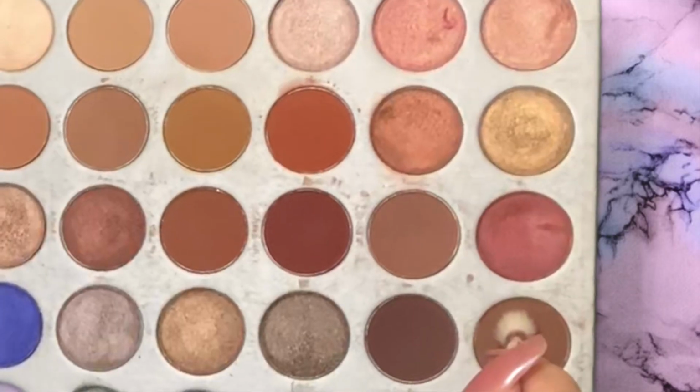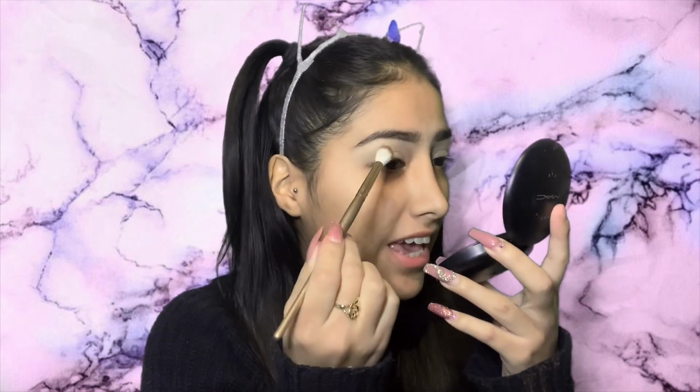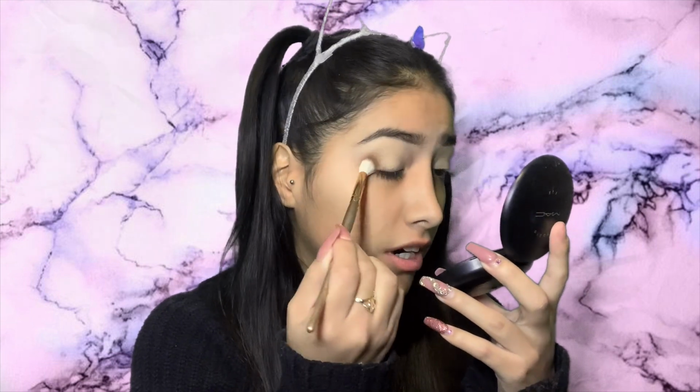Okay, now we're gonna do the other eye and start some eyeshadow. Okay, so I'm gonna go into Mocha with a Morphe brush, and this one doesn't have a name because it came in a pack. Not all of them that come in a pack have names. Anyways, this is a Morphe brush. We're sticking with M. And I am just going to apply that all over my crease and the outer corner.